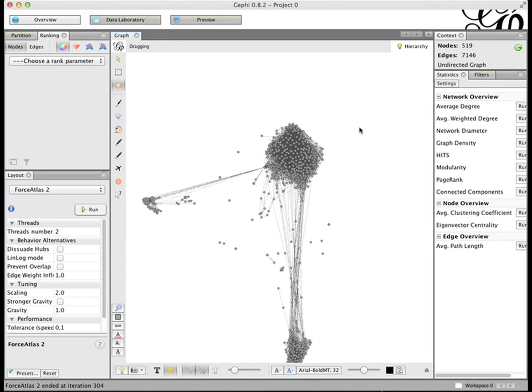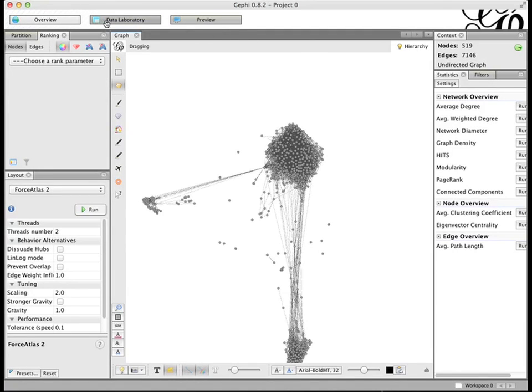main clusters of friends. Now, we don't know who these folks are just yet, but there's one big cluster here, another cluster which is somewhat connected to this first cluster, and then a third smaller cluster that's sort of off on the side that is not as well connected to this first group. So how do we figure out who these people are?